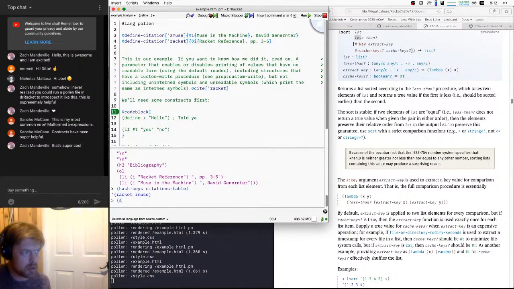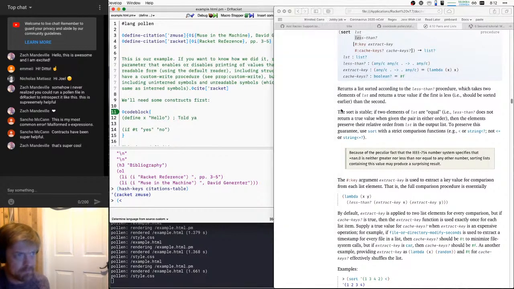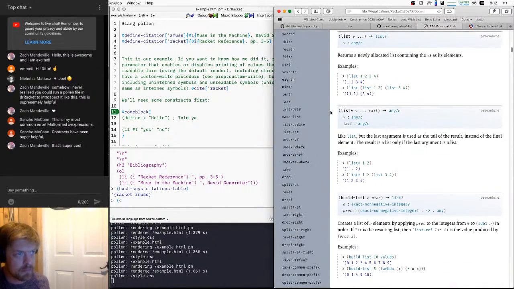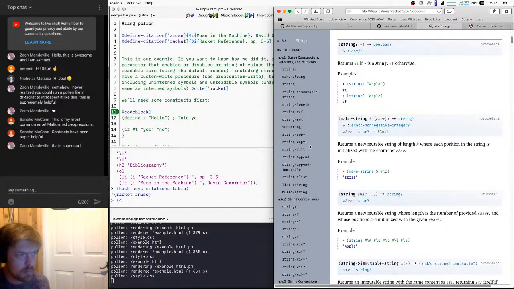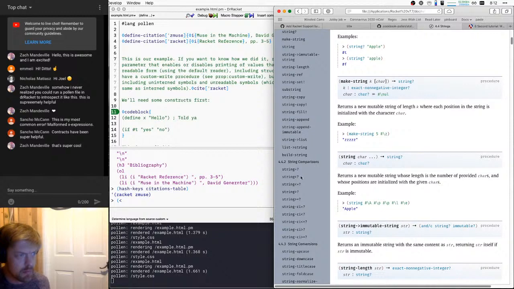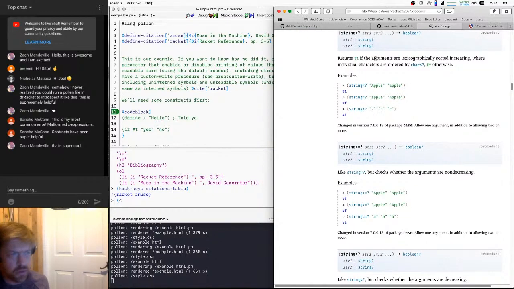I wonder, since these are not strings, there's a string less than function, lexicographically sorted increasing. So that's probably what we'd use there.